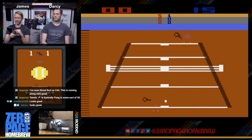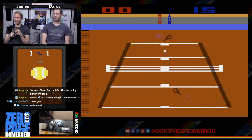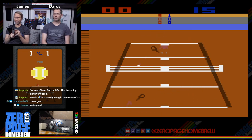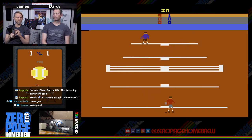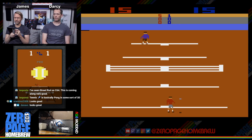That's interesting. So the court style actually affects the ball. That's pretty cool. Press the button to serve the ball. To hit the ball, you just need to move the player to contact the ball. So you don't actually need to press the button. It did say that there was some reason to press the button. Yes, like trick shot or whatever.